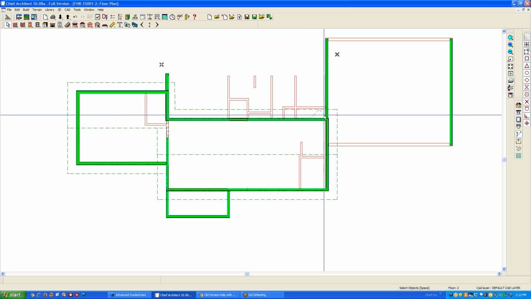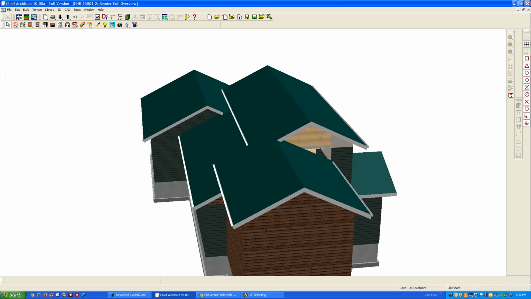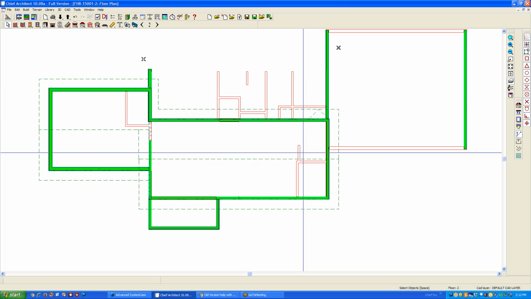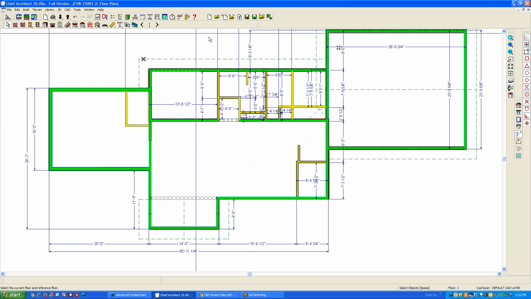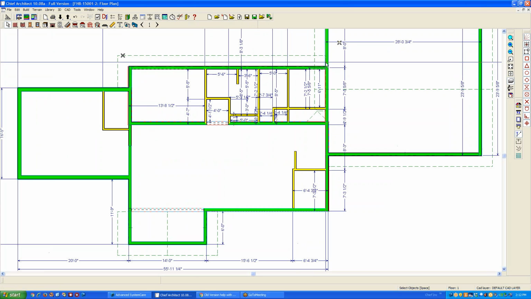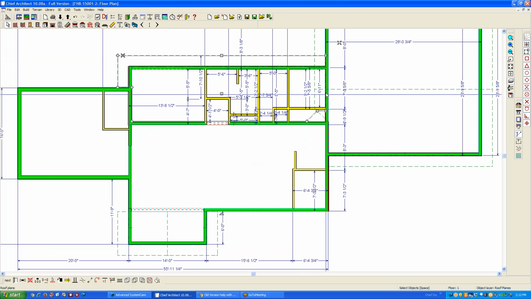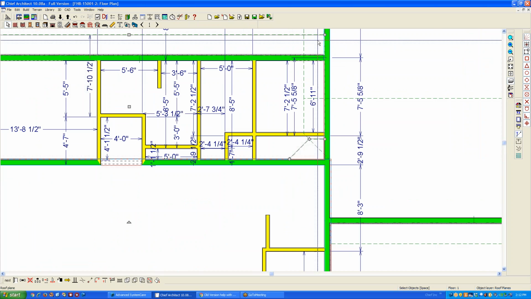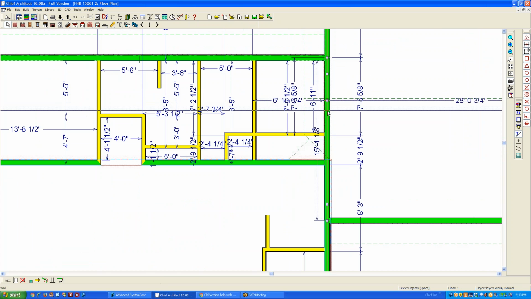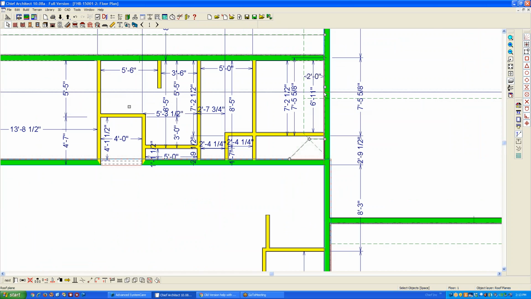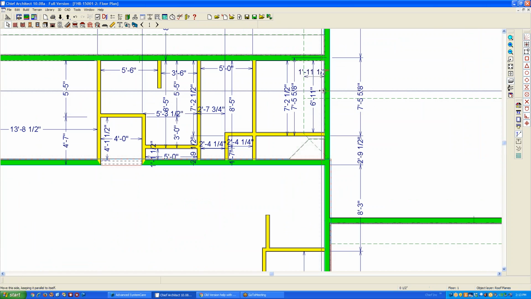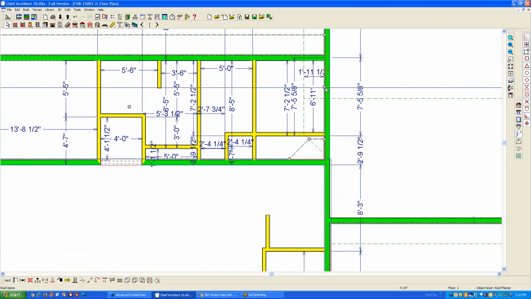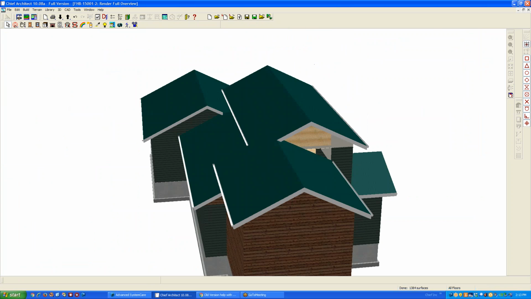And that's usually caused by a roof plane edge intruding too far in. That right there, that's probably where it's happening. I need a move handle right there. There, I got it. I'm going to drag this away from that wall just a little bit. It's snapping back. And that's not it.